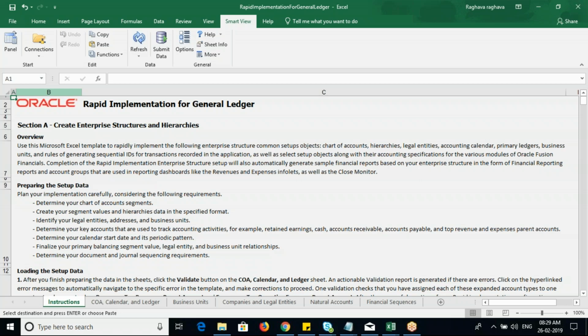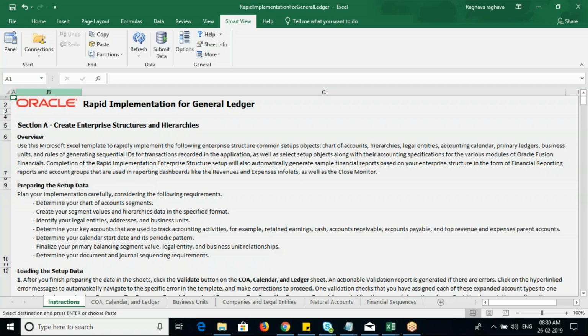Whatever installations I was talking about, just try to do it on your personal laptop, because it will take a good amount of time to download those particular exe files. And the minute you click on the executable button, there are certain restrictions in different organizations, so it's always better to do it on your personal laptop rather than on your official laptop. And if you're not able to download ADFDI or something like that, just let me know. I can share the details, link and everything, where to download this particular ADFDI exe file, and how to execute that also I will show you.